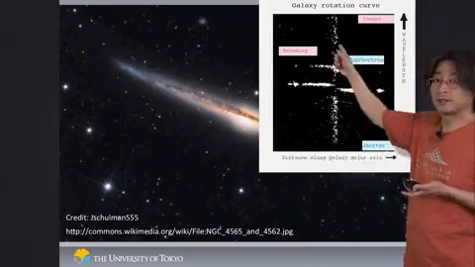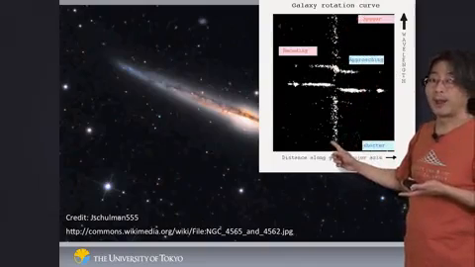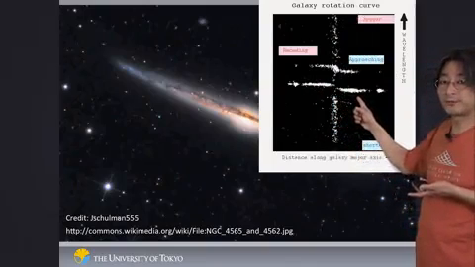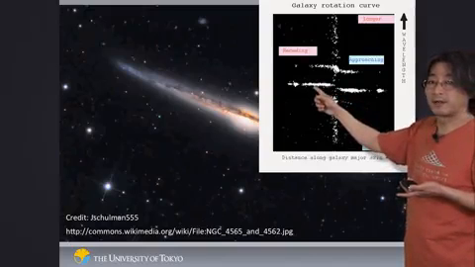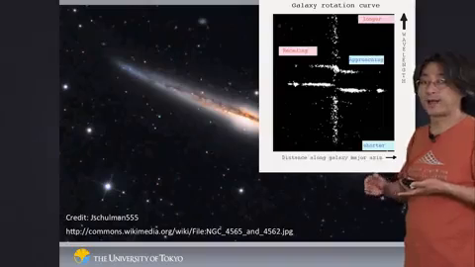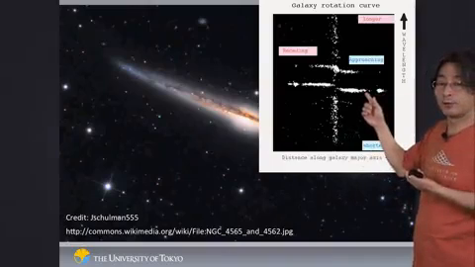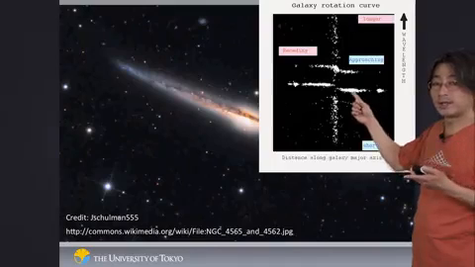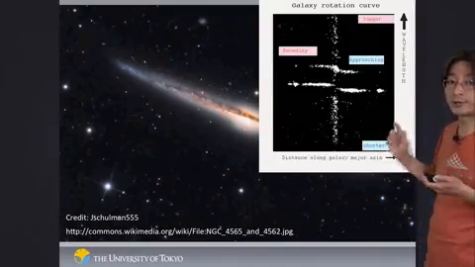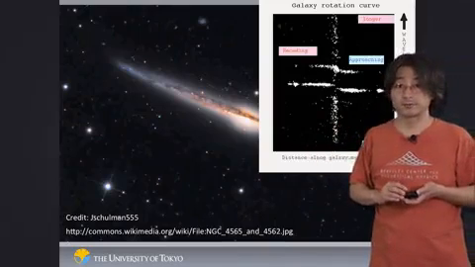So this line here is the center of the galaxy, and what is plotted on the vertical axis is the wavelength of light. What you see is that on the left and the right of the center of the galaxy, you see different wavelengths. That's because this part of the galaxy is being pushed away so the wavelength looks longer, while this part of the galaxy is coming towards us, so the wavelength looks shorter. But the most important thing here is that the wavelength looks pretty much flat as you go to the outskirts of the galaxy, which means that the rotation speed, again, is pretty much flat. It doesn't seem to go down like it did in the case of the solar system.